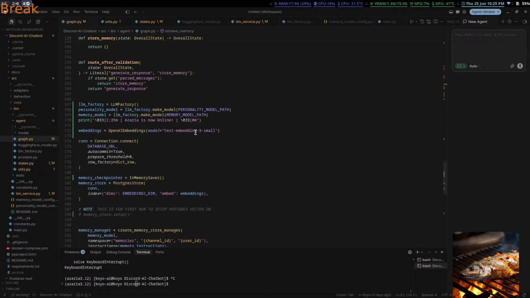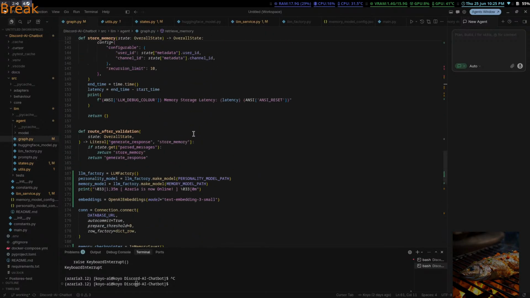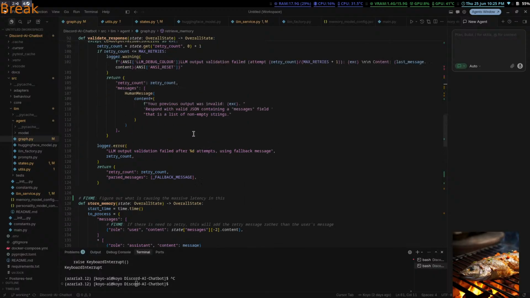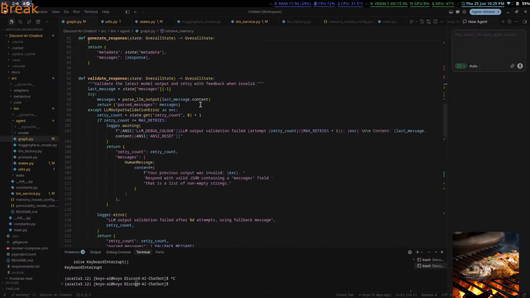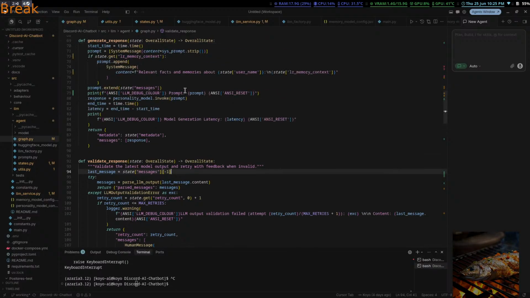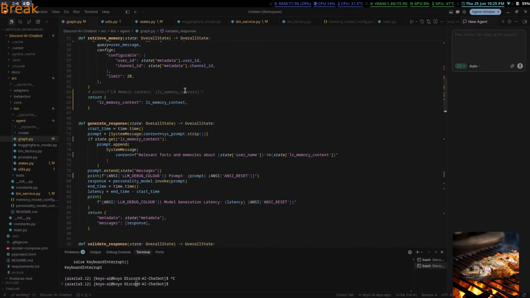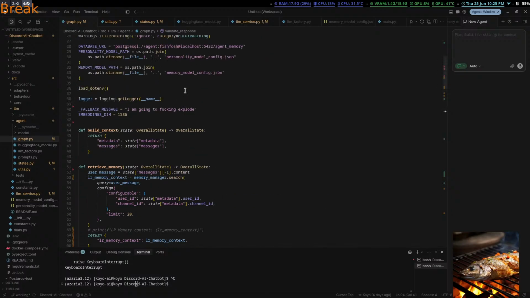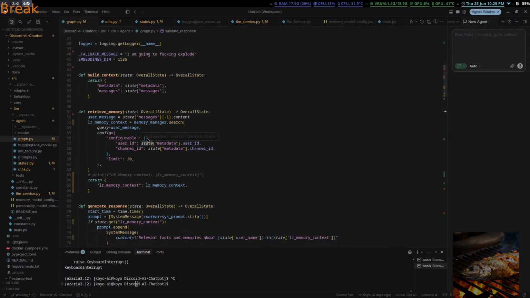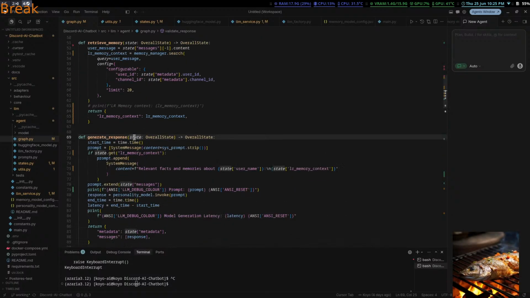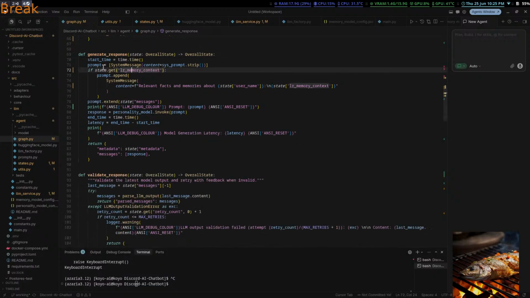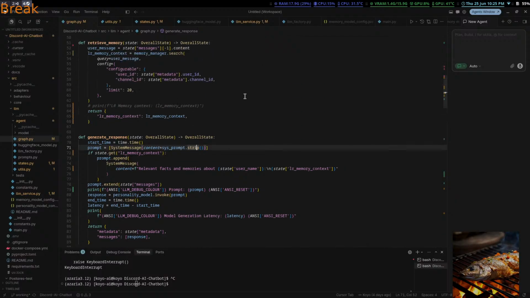States, utils, graphs. Okay, so the saver automatically saves it to this thread, I reckon. In this case, we can just return the last X messages, right? Retrieve memories, generate response. This is prompt.stripped.